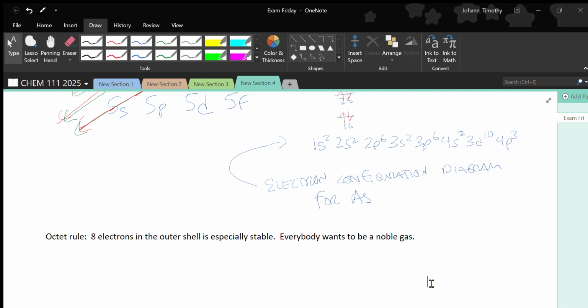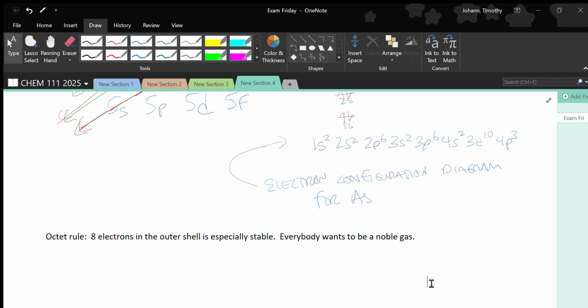Okay? And so what that means is, to fill all those up, we have to be krypton over here. These are our noble gases. They have full outer shells. So the 2p is full, whatever p is full, and there are 2 electrons in the s and 6 in the p. They have full outer shells, and they're really not very reactive.